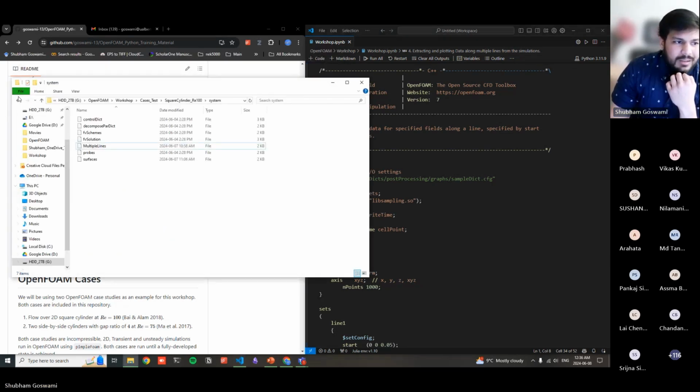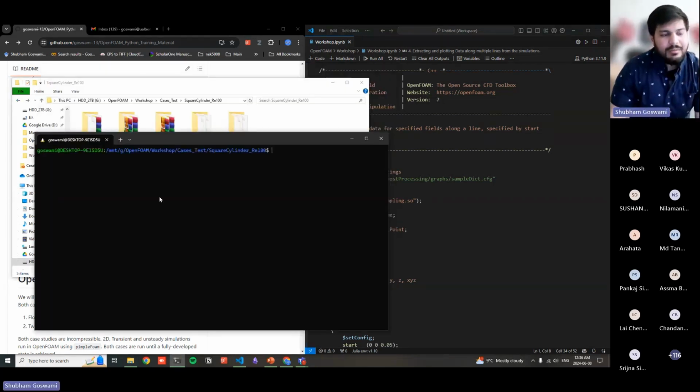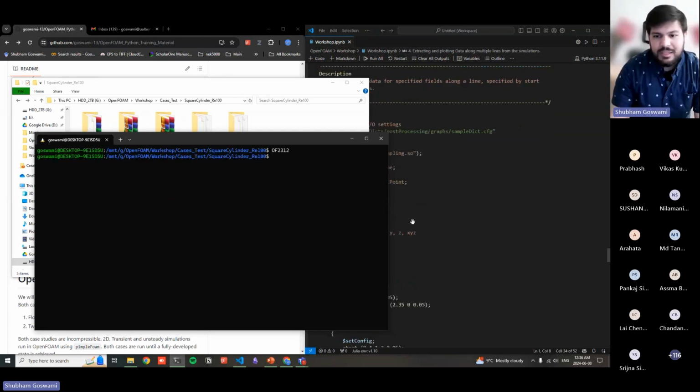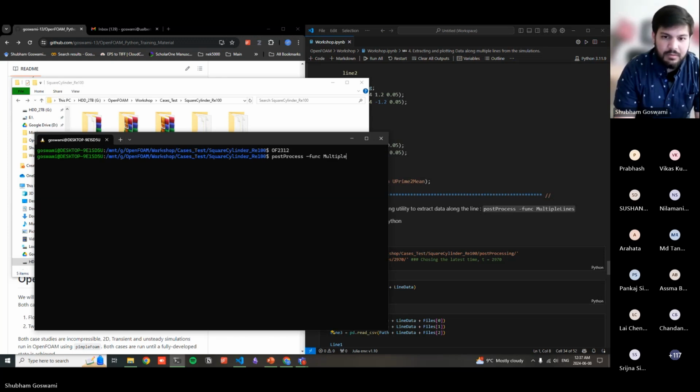To run this, I open up a terminal, and it's simply a case of running a post-processing command line function of OpenFOAM: postProcess on multiple lines.